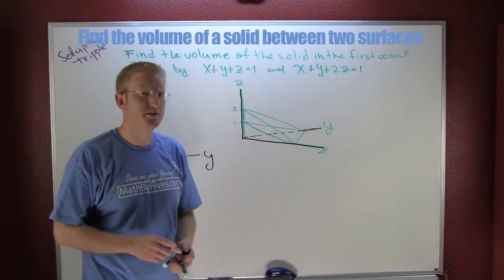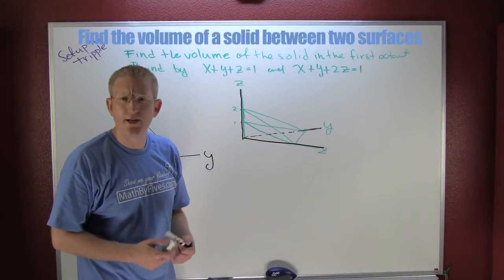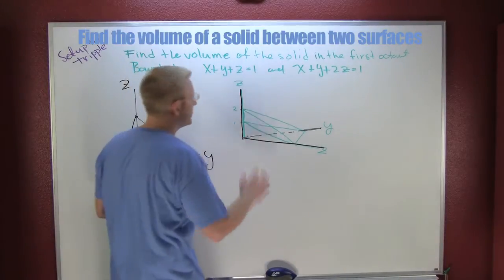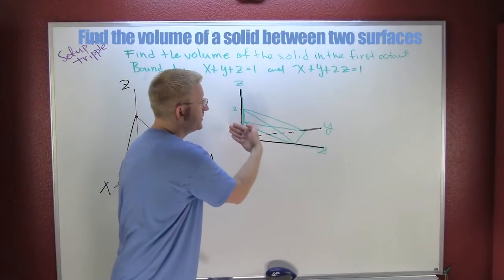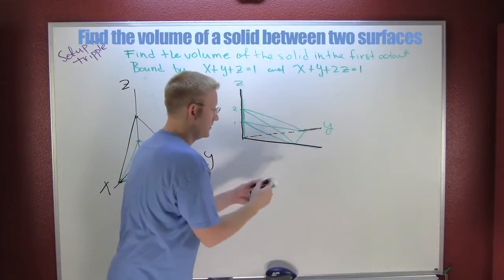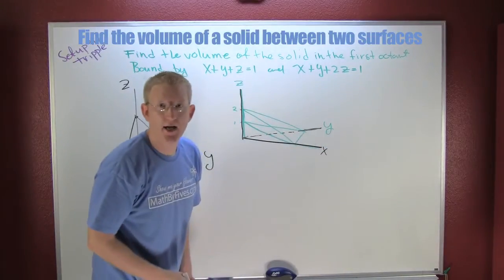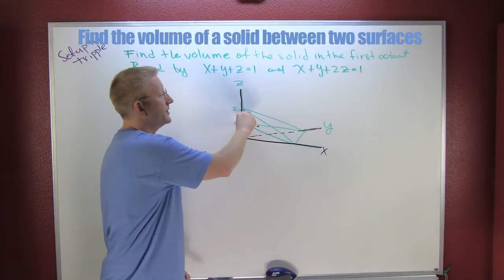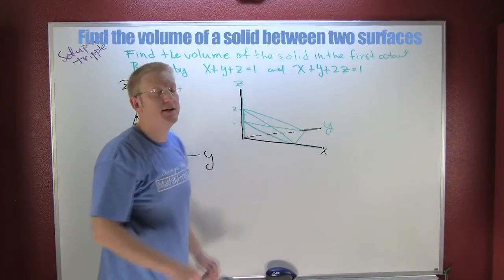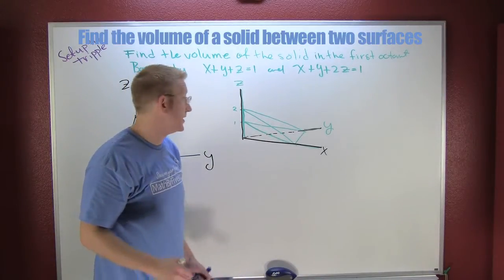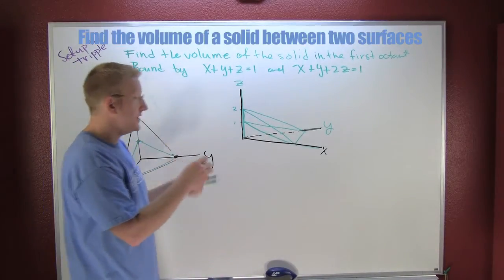All right, so we're looking at that green wedge. What this does for us is this tells us which directions we're going to be integrating with respect to. Here I'm looking for the only region that's going to be simple. XZ is not going to be simple because we'd have to integrate between these two, same with yz. The only one that's going to be simple is the projection in the xy plane.